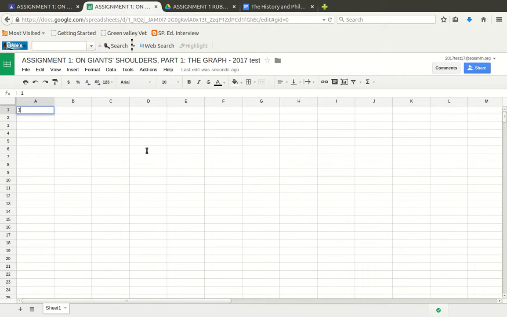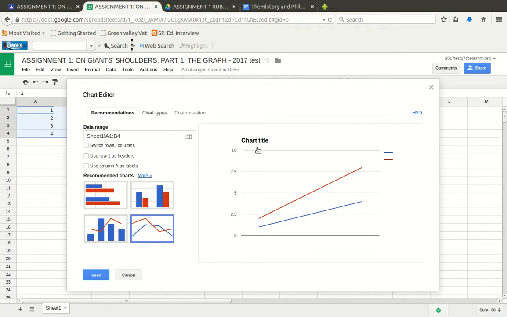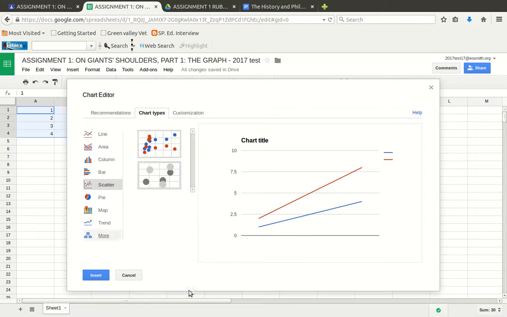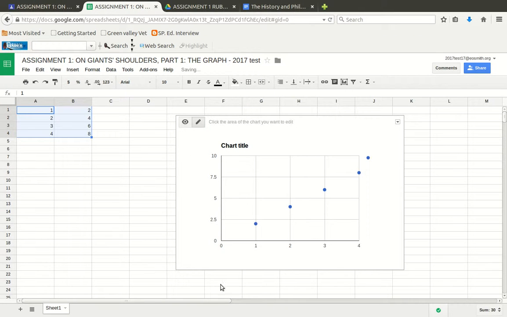So you're going to be making a graph, and there's a whole description of that in a video on how to do the graph for this assignment 1. But for now, I just want to throw something in here. So let's say I make a graph like this. Again, there's an instructional video on how to make a graph. So I have something like this to submit, and of course you're going to have a little more than this.